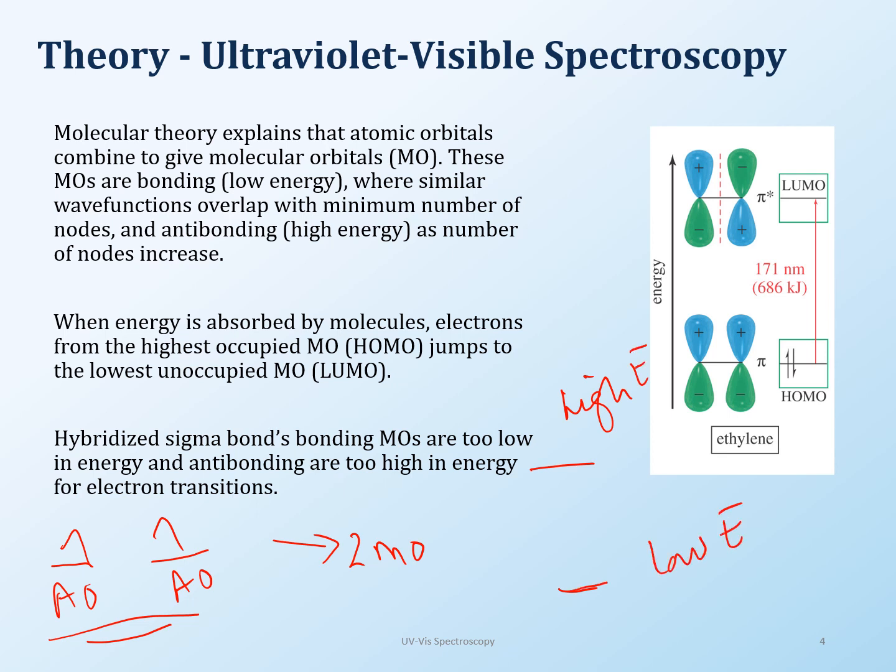Where do you find the electrons? You find them in the low energy one. So that's kind of what happens with the molecular orbitals. Now, depending on how many atomic orbitals you're combining, you can have many of these. Generally sigma bonds are going to be way low over here, and the higher energy one is going to be way high. That's for the sigma bonds. The pi bonds will fall in the middle.